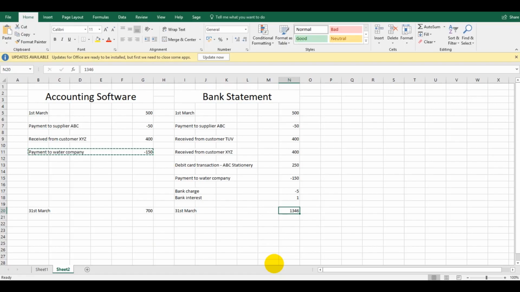And this is the reason why you need to do a bank reconciliation, because every transaction that is showing on the bank statement will not appear on the accounting software. It could be that a bookkeeper is entering payments as they're making them and entering money received into the account as they're receiving remittance advice from customers. But what happens if a director makes a payment to a supplier, say, and doesn't tell the bookkeeper? The bookkeeper won't know about it.